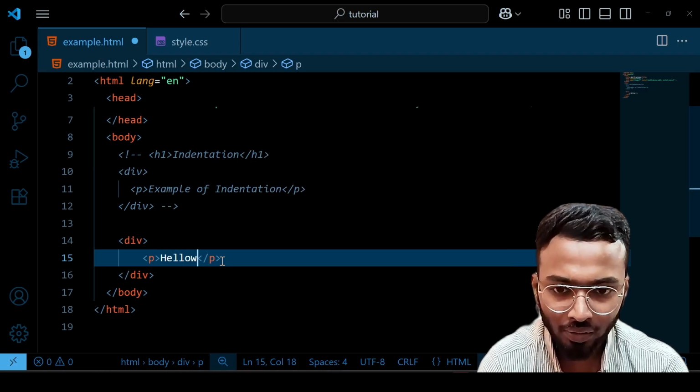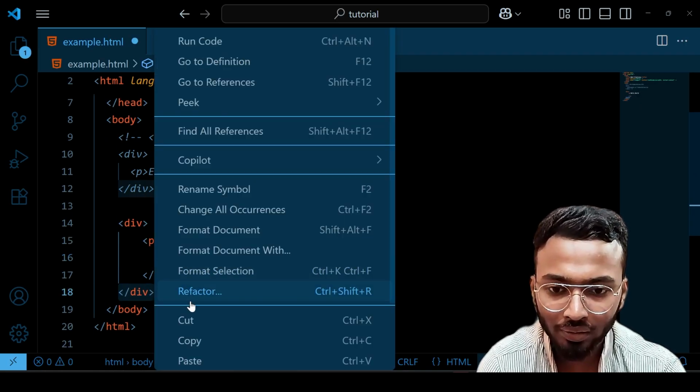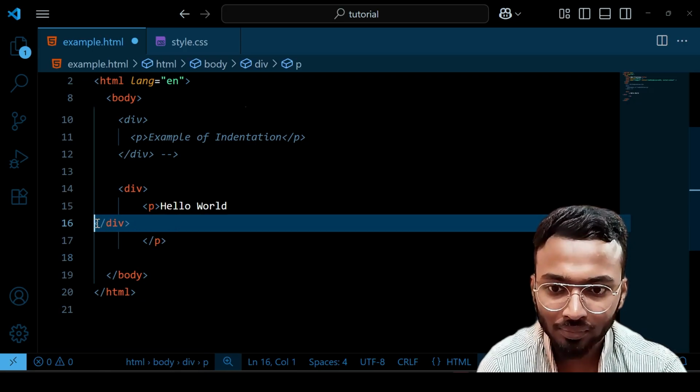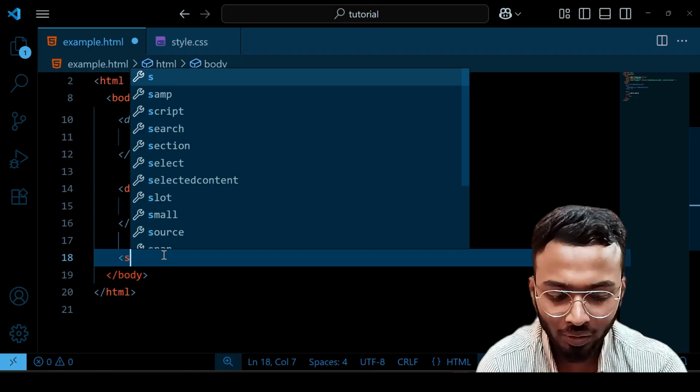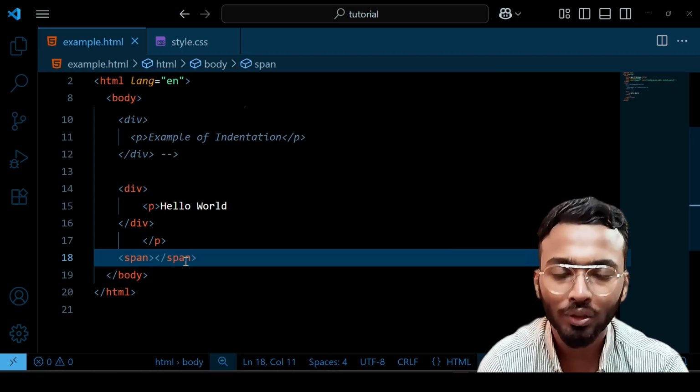Let's say we have hello world written. So let's say instead of closing your p tag, you simply closed the div tag. Then again you simply have the span tag, and so on.